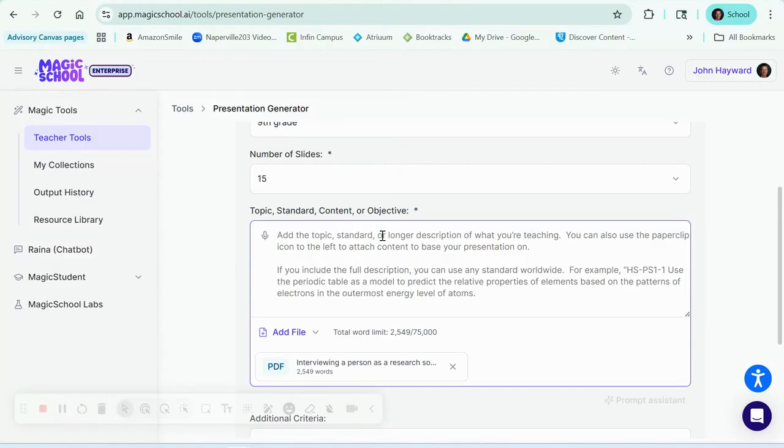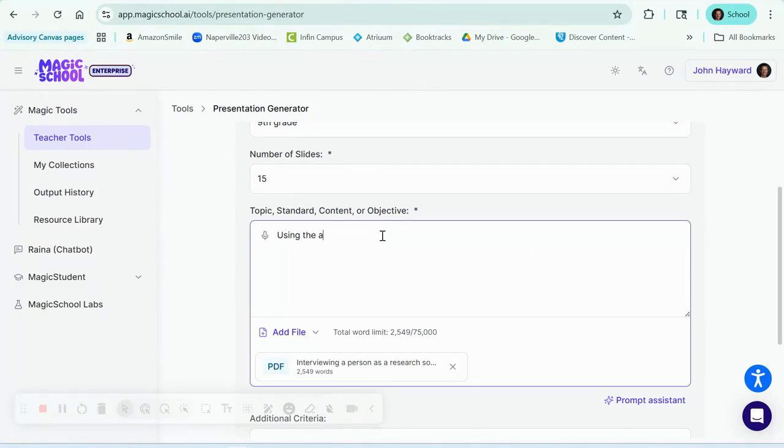Especially for multilingual learners, within the prompt, I'm going to ask it to create the slides in English and Mandarin. So, using the attached PDF file, create a slide deck of research tips in both languages. So I have a student who speaks Mandarin Chinese at home and is an English learner here at school. And it's as simple as that. I could clarify further if I wanted more information, but that's it. Use this PDF and give me a slide deck with both languages available.